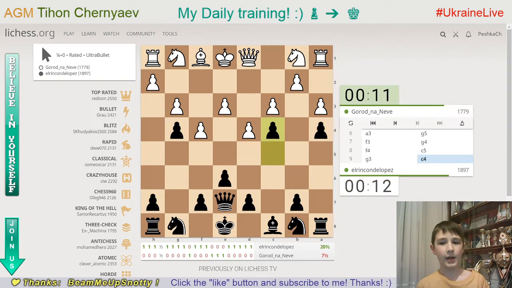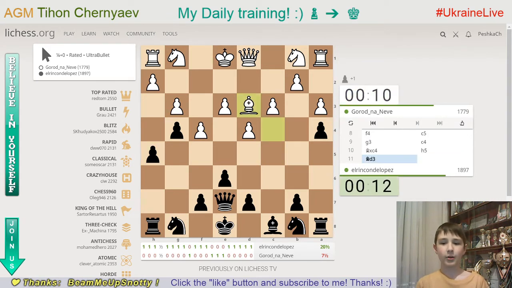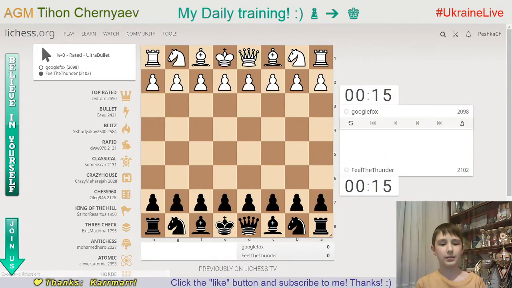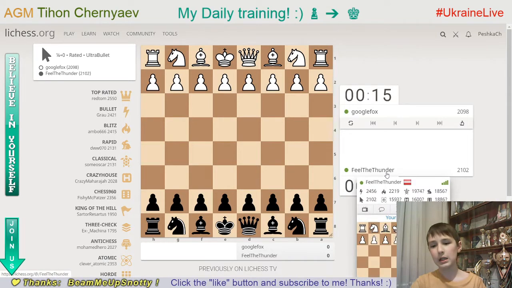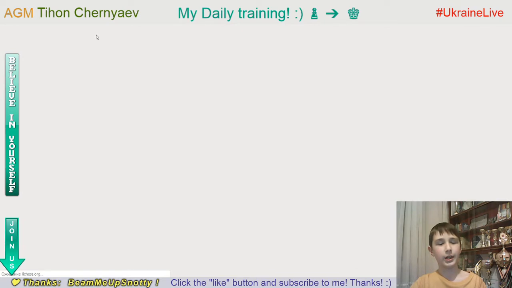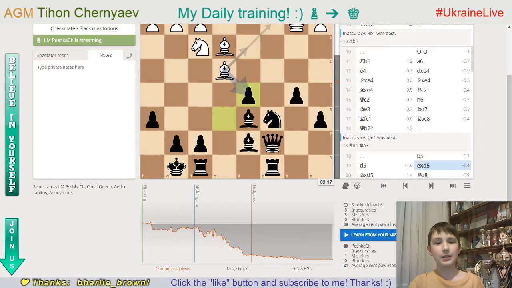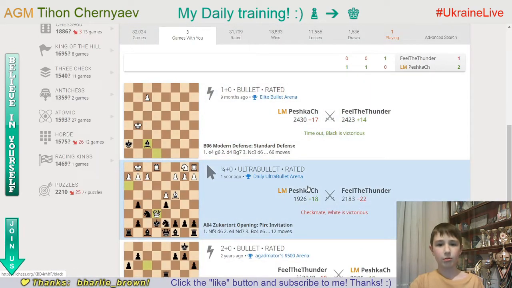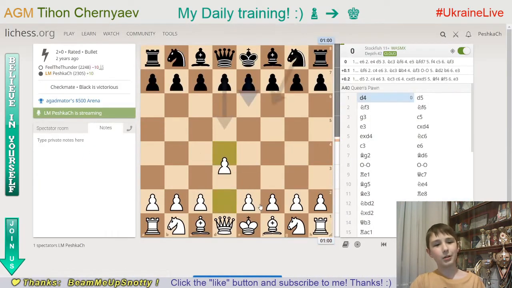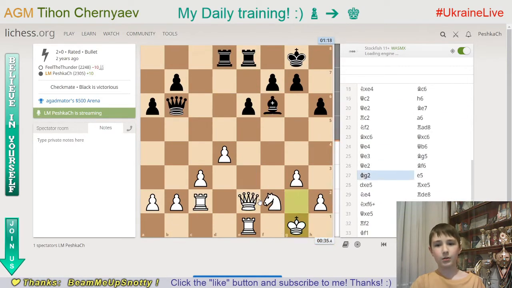Gorod Naneve playing against Elrin Condelopes. Feels a thunder against Google Fox. Yeah, I played those two guys. Feel the thunder. I played against Google Fox. I didn't. Feels thunder quite good to you. Score to me, Elite Bullet. Oh, I lost two Elite Bullets and I won't waste Ultra Bullet. Oh no, not only Ultra Bullets.